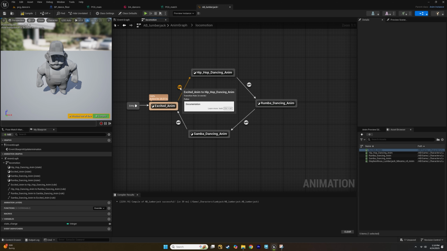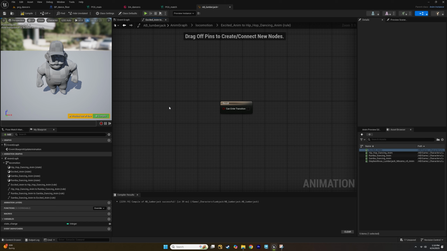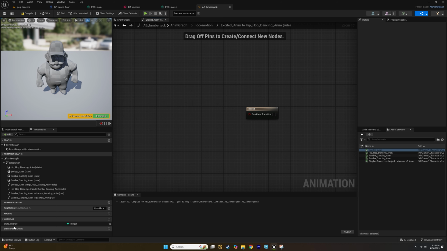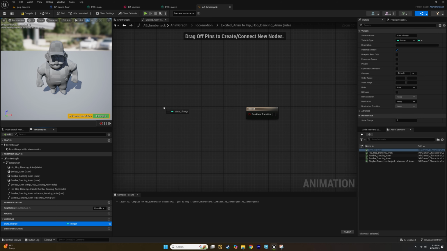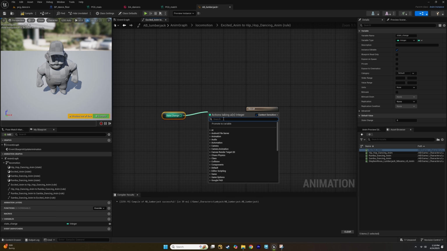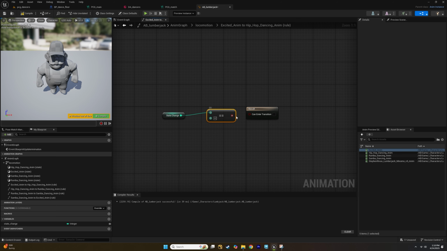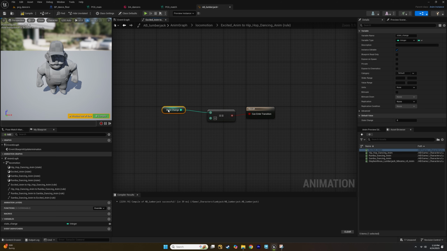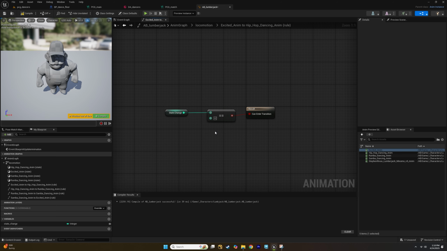If you see this little two arrow thing, if we open it, this is how we switch the nodes. This is why we have our state change. So if we drag it out, we're going to do a get. And if this variable is equal to something, so if we drag this out, we do tab, equal, we want it to change. And what are we going to set this value? Not to 0, because we don't want it to be the same one.